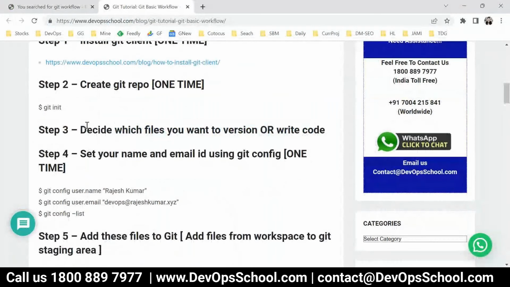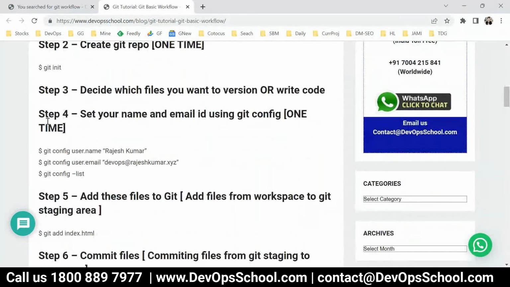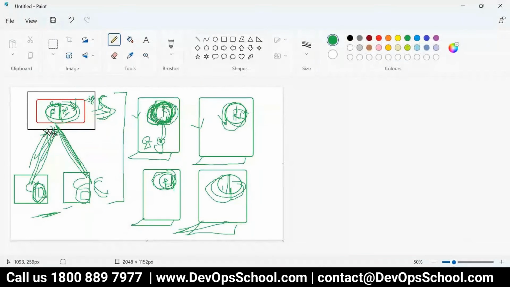So now you have to set who you are. Remember that you are working in your local repository. This is the local repository. Here in this case, server and client, if you remember, here your client, here your server. So in that case, a network call will happen here, so you'll have to use the user ID and password for authentication. Okay, user ID and password, otherwise not everyone can do that commit.